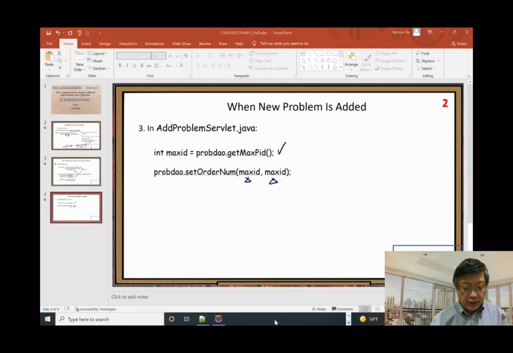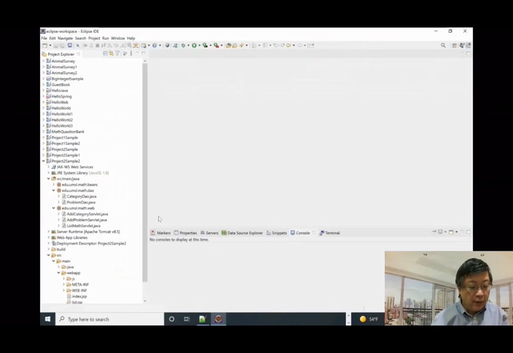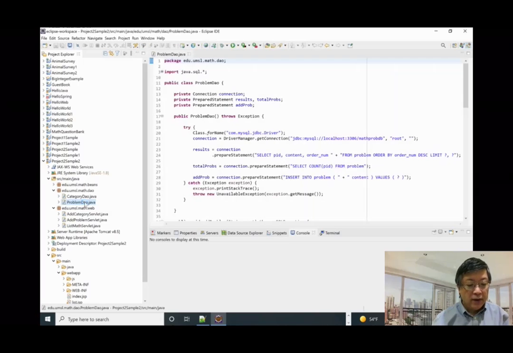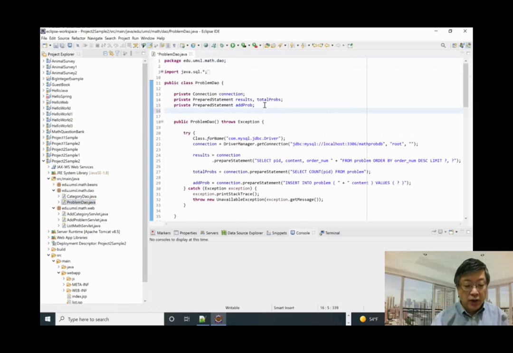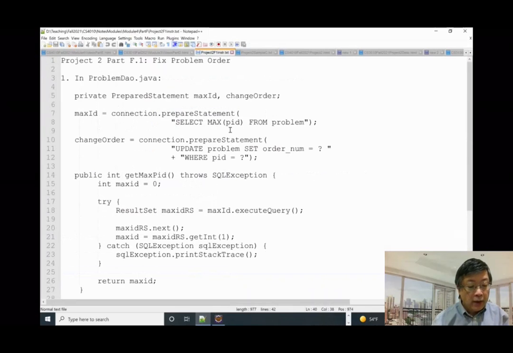Let us get to this Eclipse. There are 2 places we need to add our code change. The first one, we need to add 2 query statement objects. Let us use this instruction file for f.1.